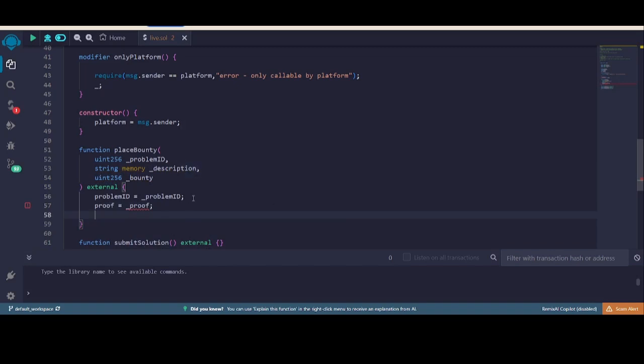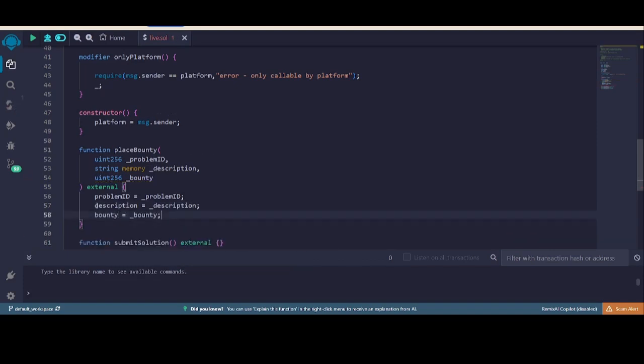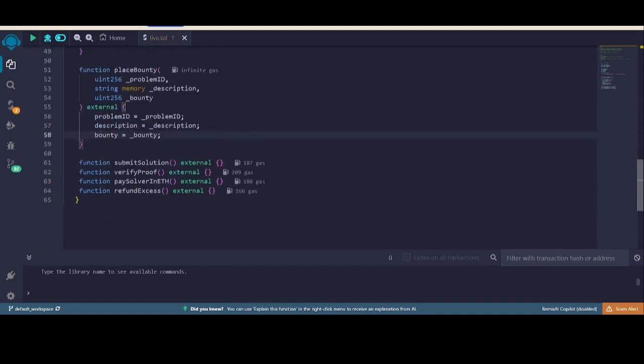No, description rather. Bounty assigned to bounty. All right, let's come back to this. Then go to the submit solution, and we'll need a couple of things.